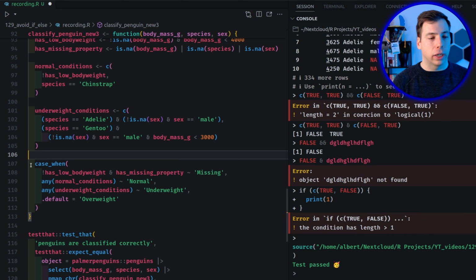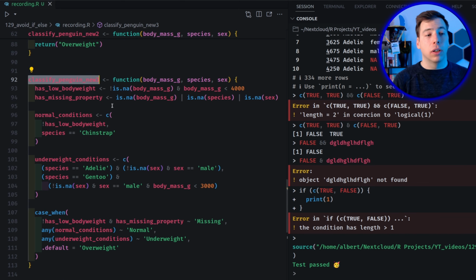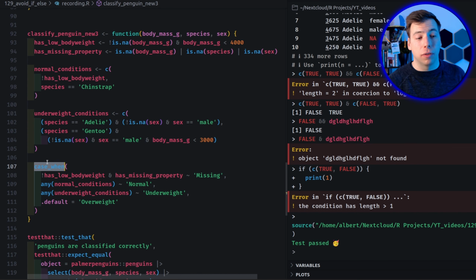So with that, we can save this, and we see now that our function already got much shorter because we don't have these if-else blocks anymore. Instead, we have it all comprised into this vectorized version of if-else, and in this particular case of case when, which can take not only one condition and then say do this one thing or the other thing, so not a true if-else, but more of an if-else, else-if thing.